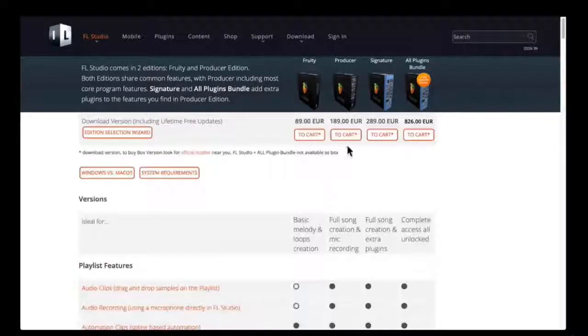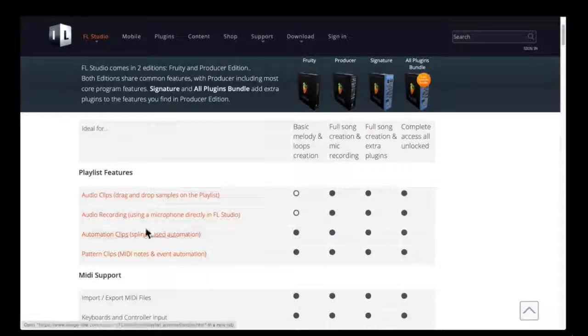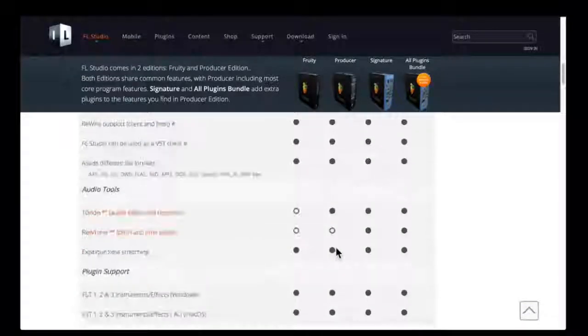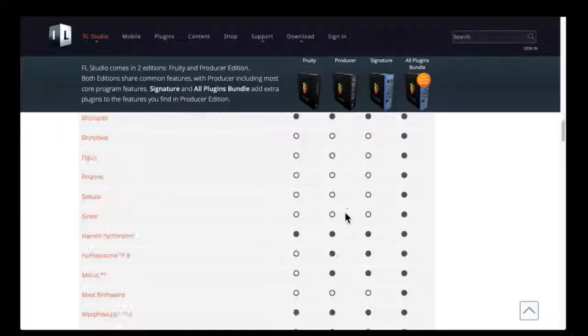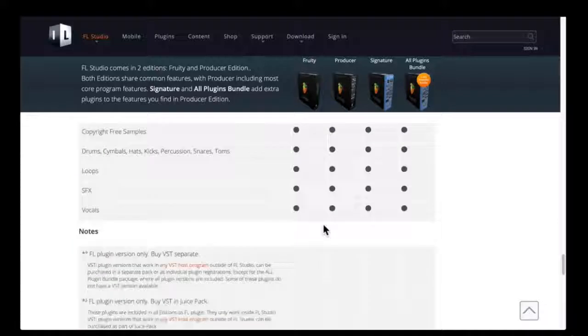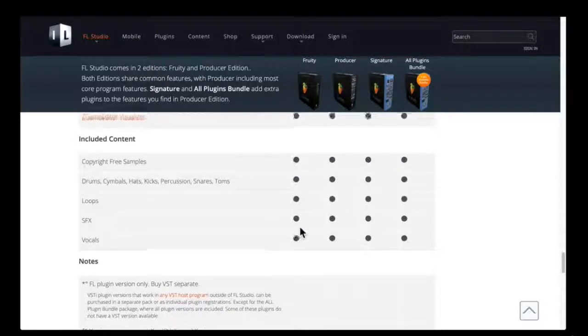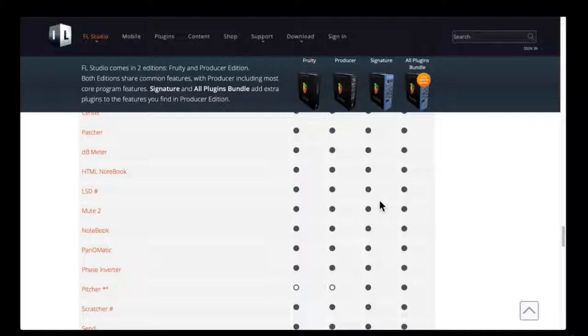As I said before, this Producer version is the best if you want to produce music and you're creating most of your tracks in the box, meaning that you don't have any other external instruments, then I will go for this version. But you can still do all your recording with this, so you can still use different external instruments with this as well. And you can read all of the differences between them, as you can see here. So I strongly recommend you to go through this and see what type of version you will need.